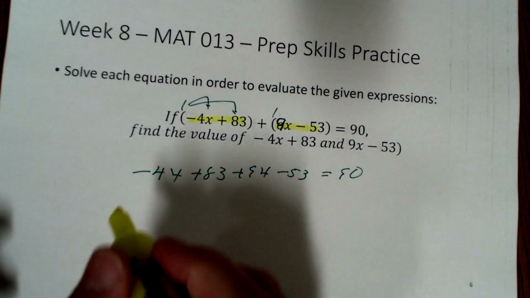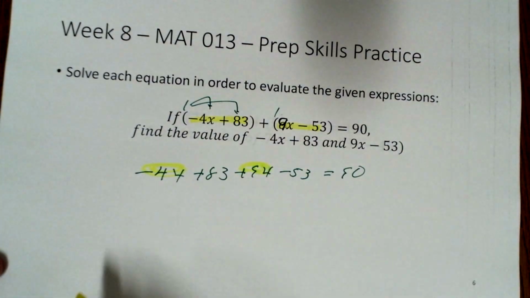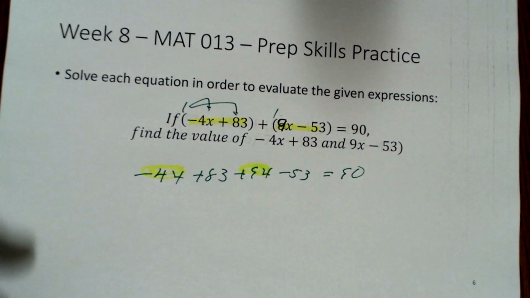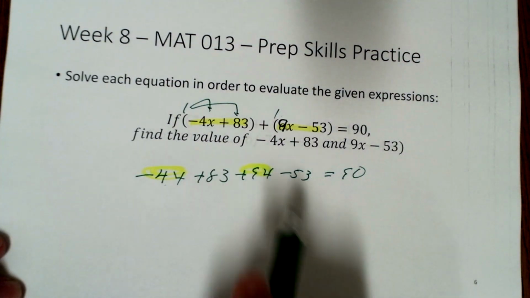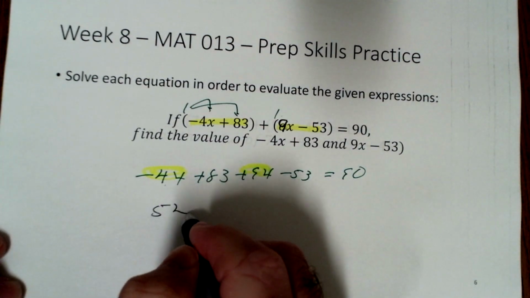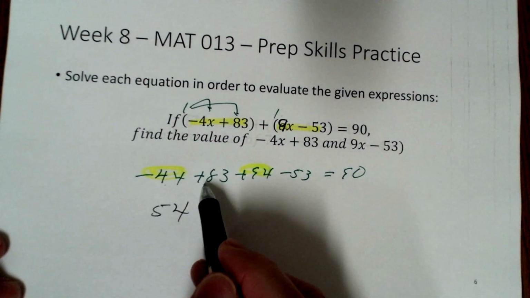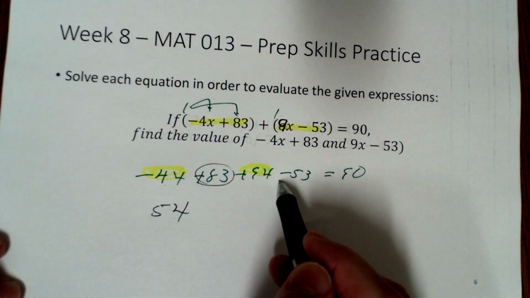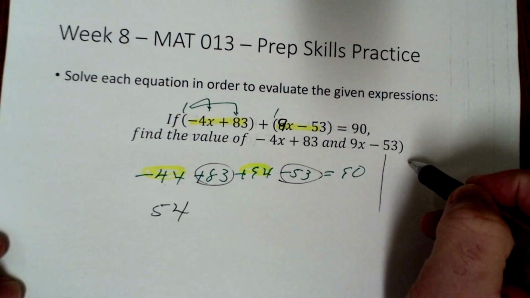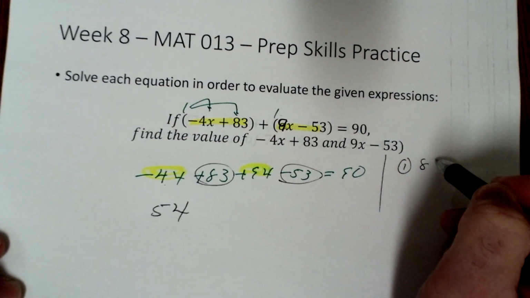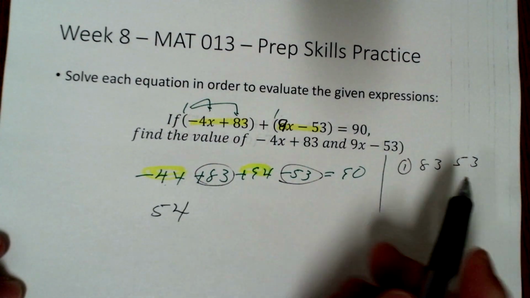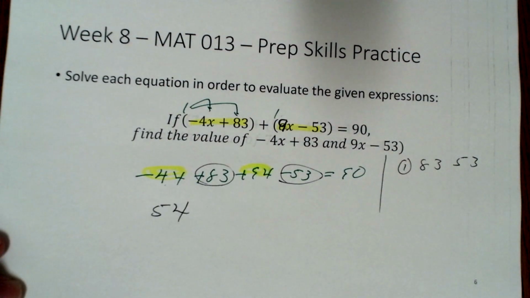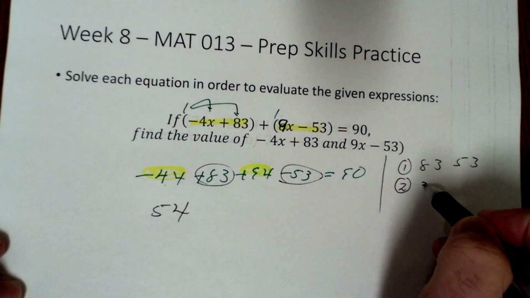Again, as before, we have some like terms, so we want to combine our like terms first. We have the variable terms minus 4x plus 9x. Another way of looking at this is you have 9x's, you take away 4x's, you have what? You have 5x's remaining. And in here we have the constant terms plus 83 and minus 53. Remember, when we're adding or subtracting numbers with different signs, a little cheap process is to ignore your signs. Just see neutral values. Step 2 says subtract the smaller from the larger. 83 minus 53 is 30.